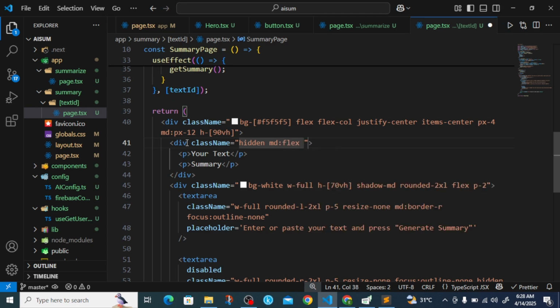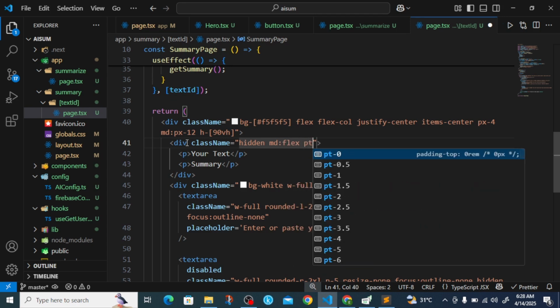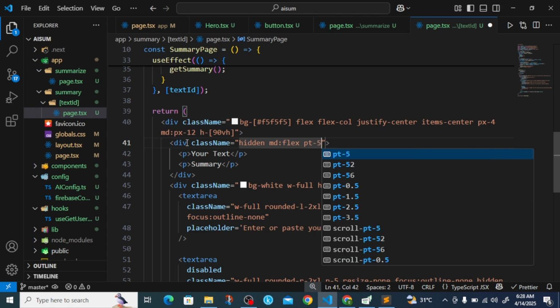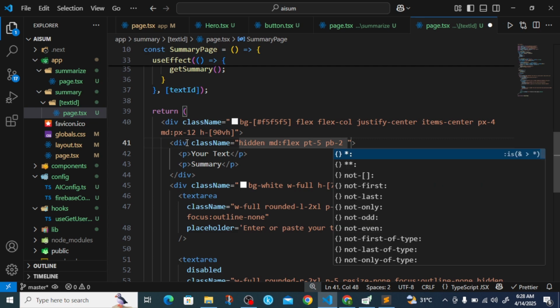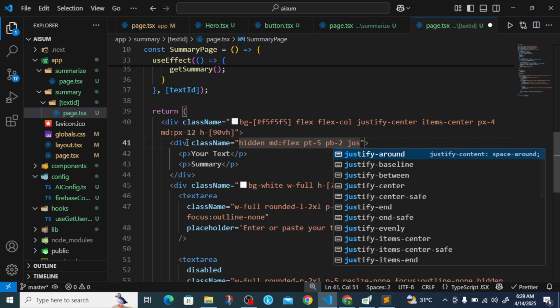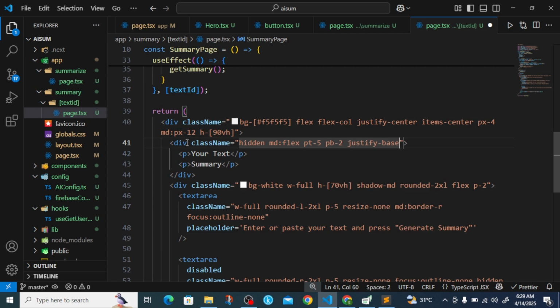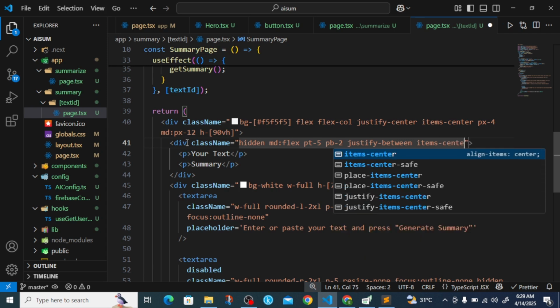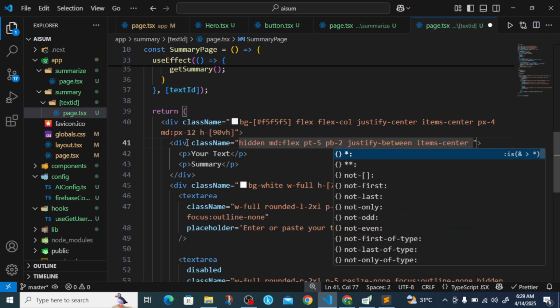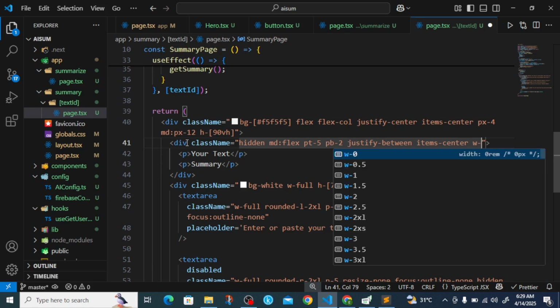It should have a display of flex, and then a padding top of 5, padding bottom of 2, and then justify between, not baseline, justify between. Items center should make the stuff to be centered in the horizontal direction, and a width of full.